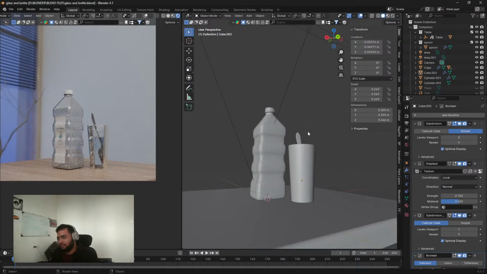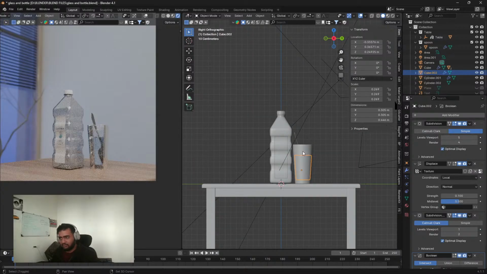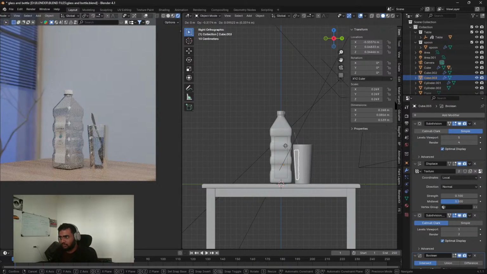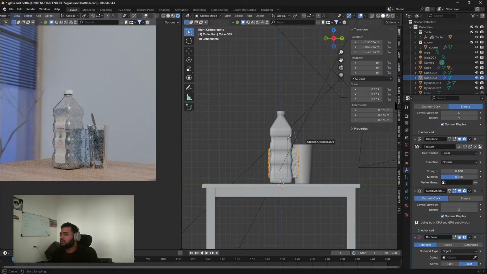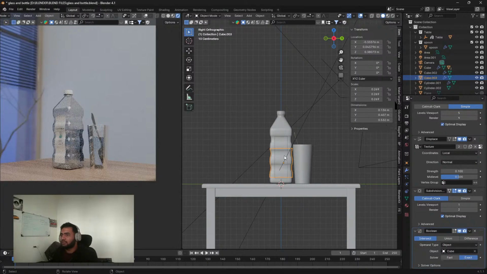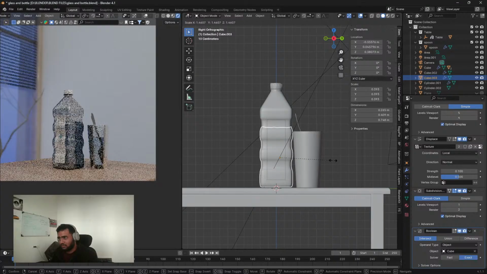Let's do one thing. Save the water. Bring it here. This bottle. It's working.